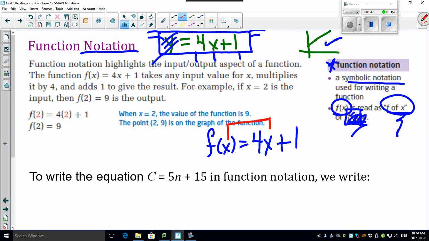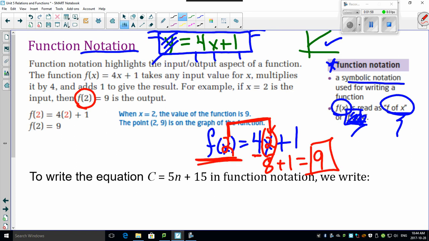So if I look over here, and I said I wanted to find f of 2, well, I replace the x by 2, and since those are related, that means that's replaced by 2. And look what you have: 4 times 2, which is 8, plus 1. BEDMAS tells you that that is, in fact, 9. It's the same thing as x, y coordinates in a graph, but you're just using this beautiful thing called functional notation. And check this out. Because this x was 2, your output, which is y, is 9, this now becomes a point on the graph.